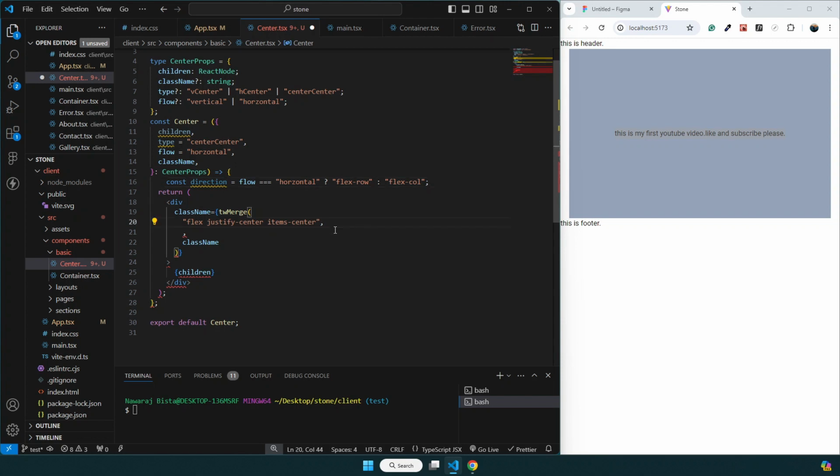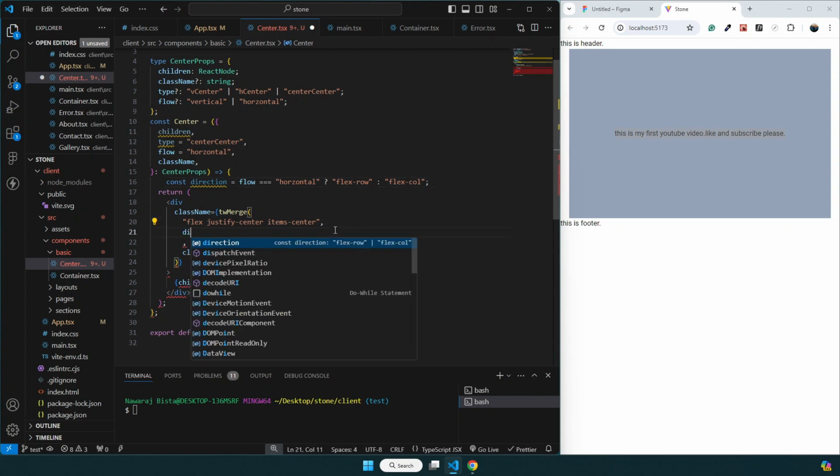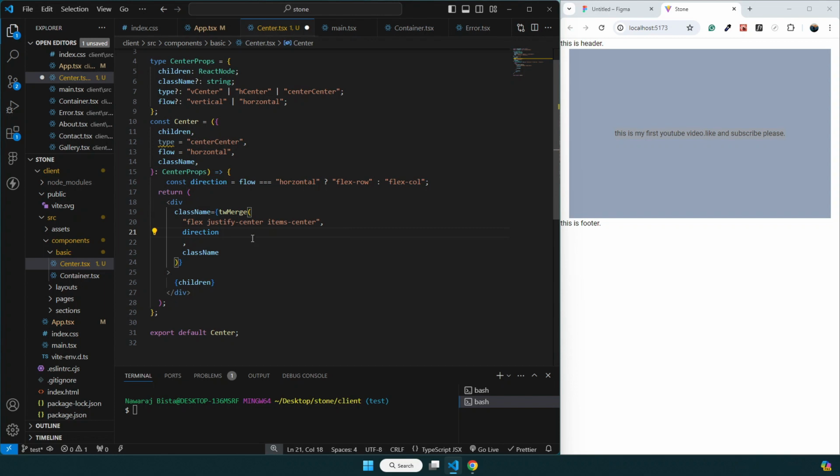And I can say here direction. You can do as I did before, but I just want to separate the logic from there. That makes more sense, I guess. Then this means I have the ability to change the flow.